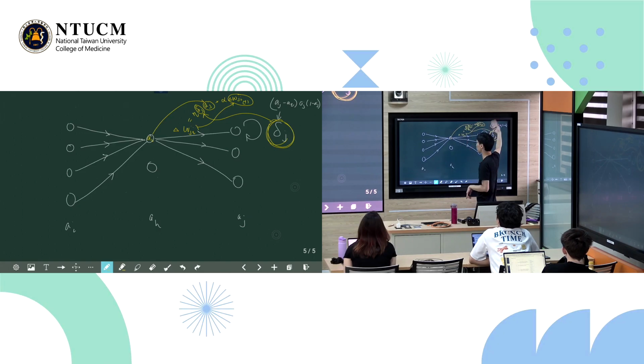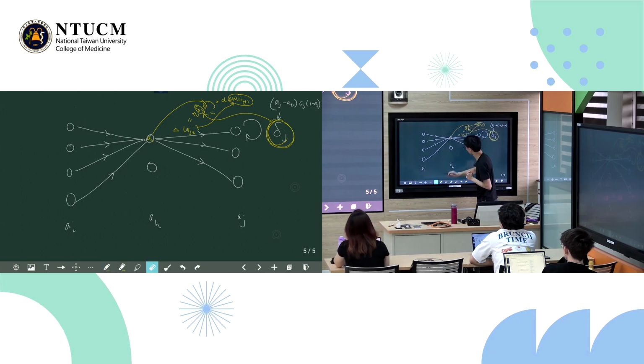The delta J comes from the output, delta J. The AJ, or actually it's AI, right? I'm sorry, this is a bit confusing. Let me write it very clearly so that it's not confusing.